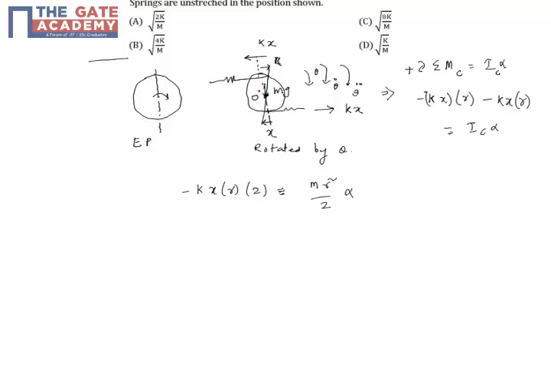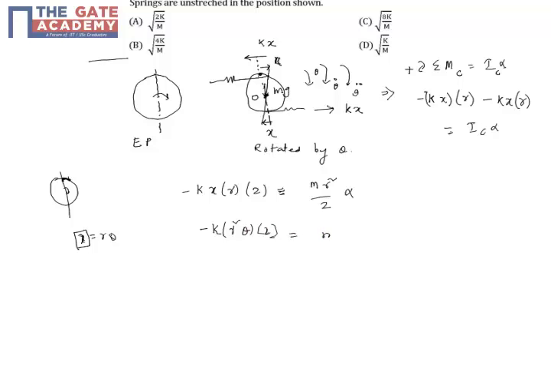So this is mr square by 2 for the disk. Now x can be expressed. x is a small motion of the perimeter point. So when you have a disk rotating by a small angle, because it's a small oscillation, any peripheral point moves as x equal to r theta, and because it is small, we can assume that it's horizontal. So x is equal to r theta for small angles. So minus k r theta, this is nothing but r square theta into 2.